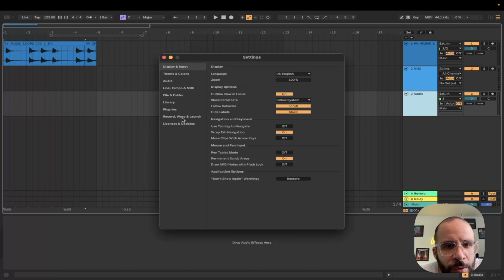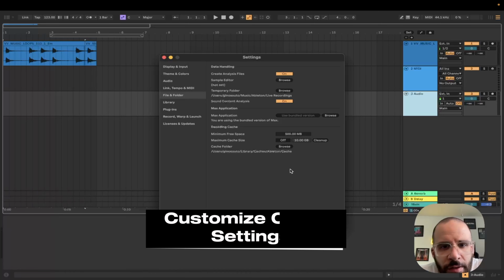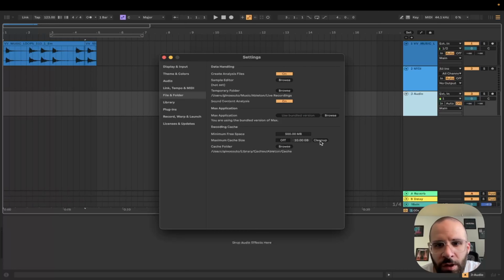The next setting that we recommend, if you go down to the file and folder here, you're going to see the cache settings. And so what's going to happen here is that Ableton has a really cool setting where it can limit the amount of cache that it's using for your designated destination path or external drive, whatever you're using. You can always clean up everything that you have here to make sure that your computer's not being completely overused on your cache, and so that's really good to clean up every once in a while.